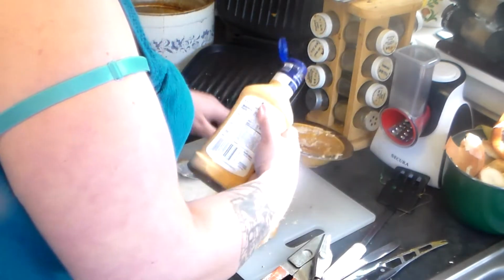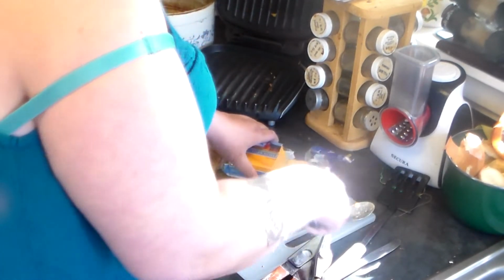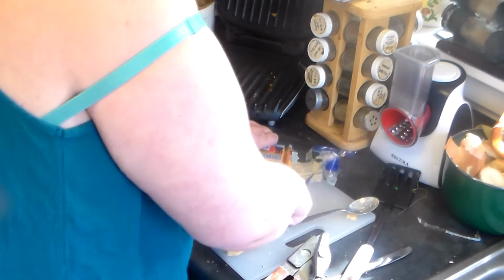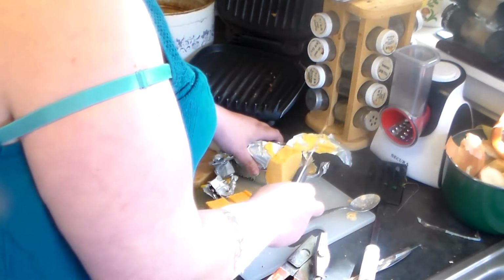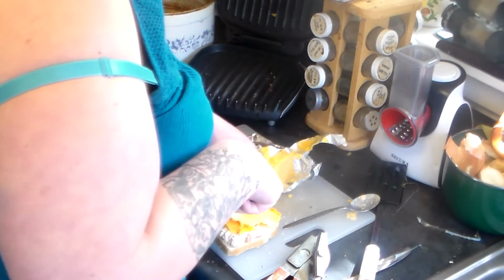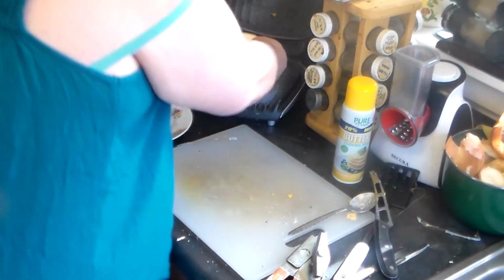Spread that out. I'm going to take a little more Thousand Island dressing and put it on this side of the bread. Now I'm going to cut up some cheddar cheese. And now I'm going to cut up some Velveeta cheese. And I'm going to spray down my grill with nonstick spray and pop the sandwich on the grill.